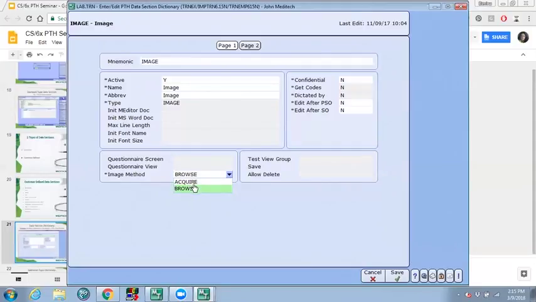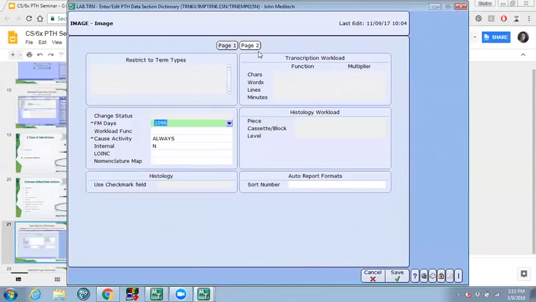You would enter acquire if you have a Twain compatible device that you will be scanning with and capturing that image information into the system as you are scanning it. You will use the browse method to capture the image if you have it filed or saved somehow in your system. And then the rest of the information on page 1 and 2 remains the same.